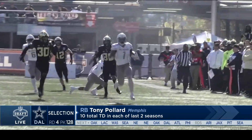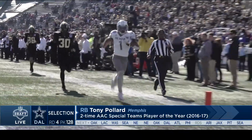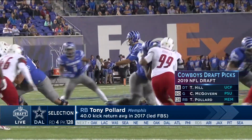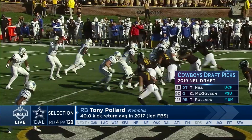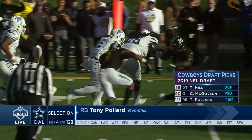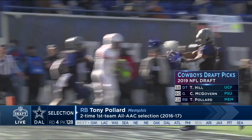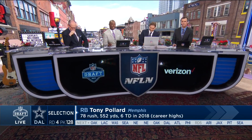He's an absolute dart, and you know they filled in with, from Green Bay, Randall Cobb to be the slot guy with Cole Beasley going to Buffalo. But this guy can get some reps in there. He can get some carries at running back if you really want to. As Daniel described, a dynamic kick return guy. So you use him all over the place. The size is going to be the issue for him in terms of getting full-time carries. That's why he won't be that guy. But a jack of all trades, he will be that person. An injection of speed for Dallas in their division.